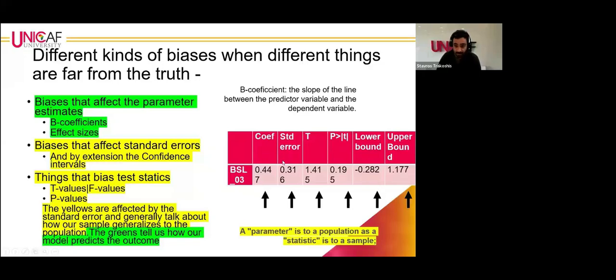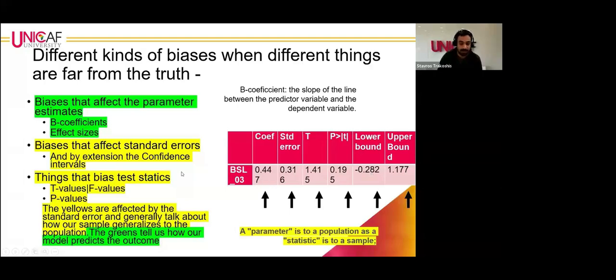You know what the standard error is, but in this point, this is a standard error of the beta coefficient, not of the mean. I get a t-statistic. You know what a t-statistic is. I get a p-value. You know what a p-value is. And confidence, two numbers here that are the 95% confidence interval, the lower bound and the upper bound.